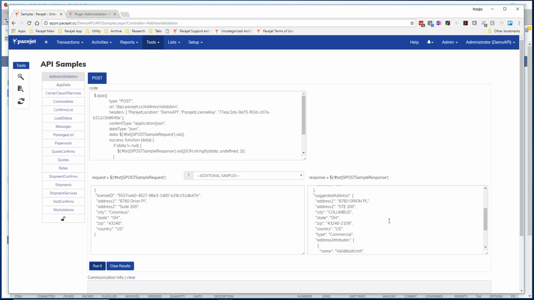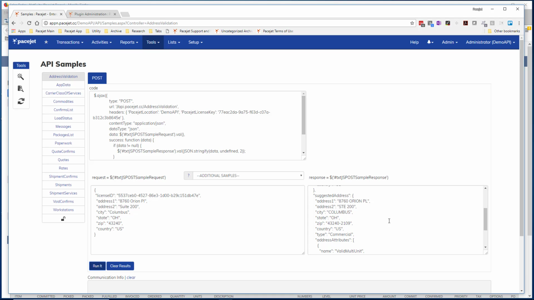So when we talk about address validation, it's actually a broader topic in that we're correcting, checking that it actually exists, that it's a correct address, cleaning up the quality of the address, and attaching additional data such as the automatic commercial or residential indicator.